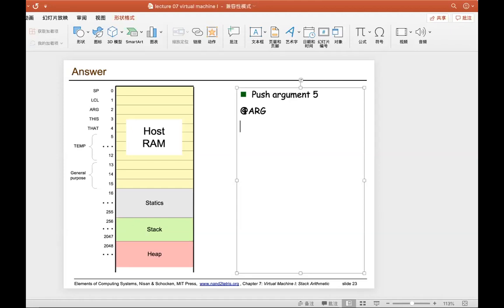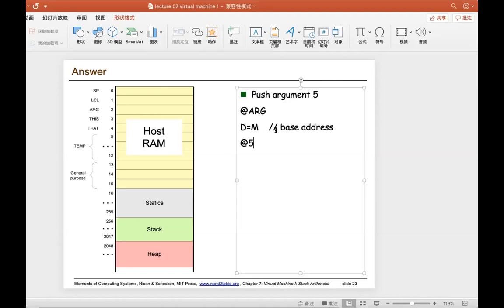So first I will add argument and D equals M, so I get the base address. Right, so I need to add 5 to access argument 5.